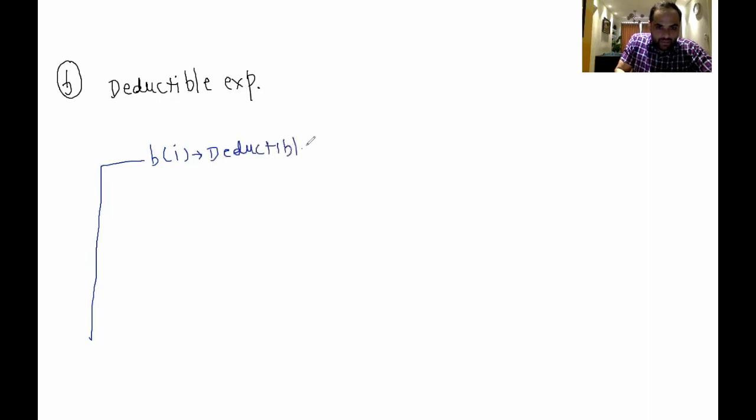In deductible expense, we're not only going to study what is deductible, but we also look at the non-deductible, in order to minimize any kind of confusion between deductible and non-deductible. We have to be very clear which one is known as deductible and which one is known as non-deductible, so we can keep them separate. So let's start with the deductible expense. Deductible expense is any kind of expense that we will subtract from turnover, which is good for us because it will reduce the income. As a result, income reduced, tax reduced. So deductible expense, good.